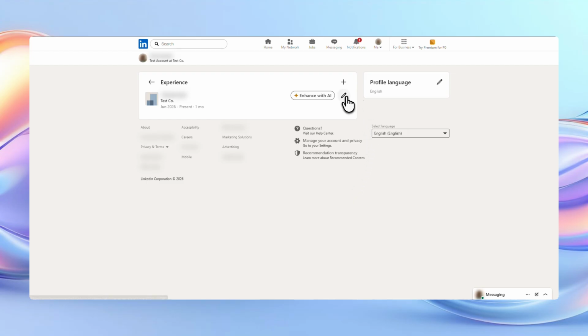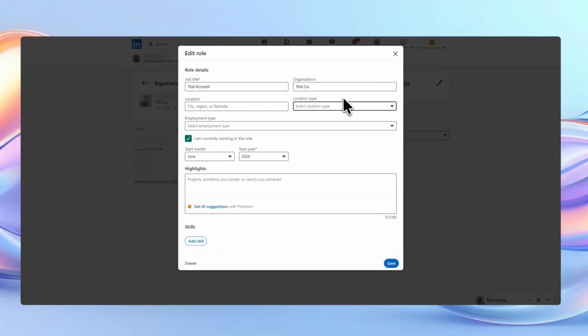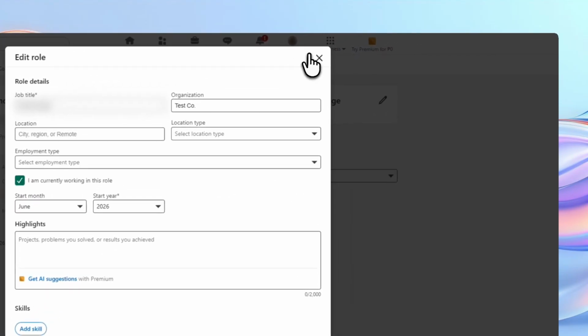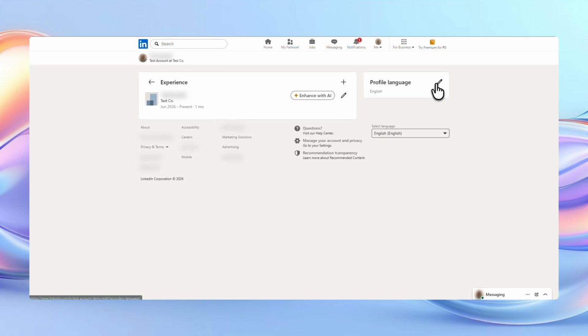Now you can make the changes you need. You can add more information to an existing role, edit an existing experience entry, or remove one if it no longer fits your profile. Take your time here and make sure your job titles, company names, dates, and descriptions are accurate. It also helps to keep your wording clear and professional so your profile is easy to read for recruiters, employers, or connections. If you're updating descriptions, try to focus on what you accomplished rather than listing every small task. Short, specific descriptions often make a stronger impression than long, vague ones.